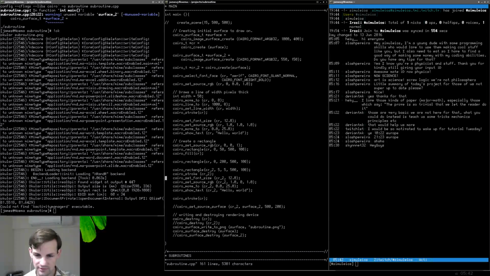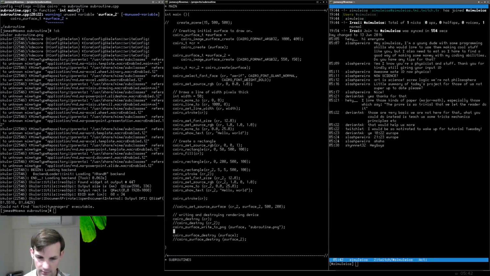Like it should have been drawn on the second surface. So what happens if I go down here and I do Cairo surface write to PNG, and I create a second PNG. And we're going to say surface 2, and we're going to call it sub2.png. Why not?